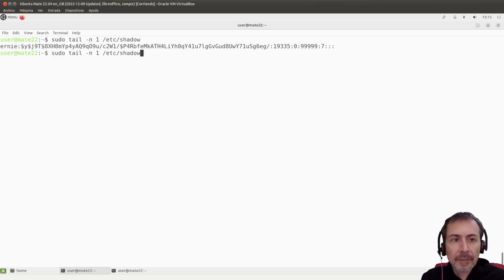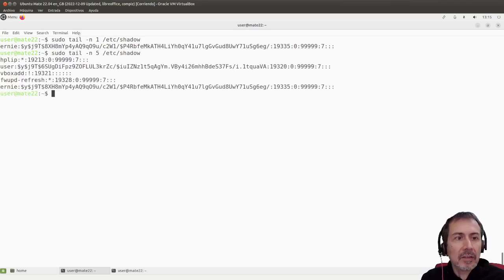So, for example, maybe our last 5 lines. For example, we have here a different password. This is the algorithm. I don't know the algorithm. I will try to reproduce that, but I don't know it. But in case you want to know the password, you will need to start trying different passwords until you find one. And it's very difficult to pick a password with uppercase, lowercase, symbols, and everything.